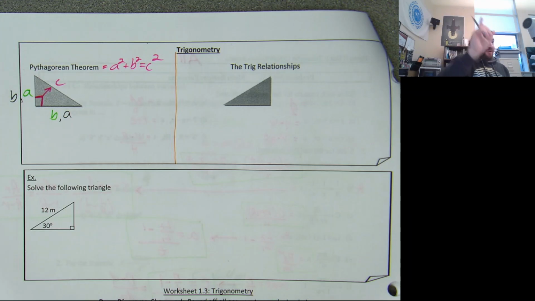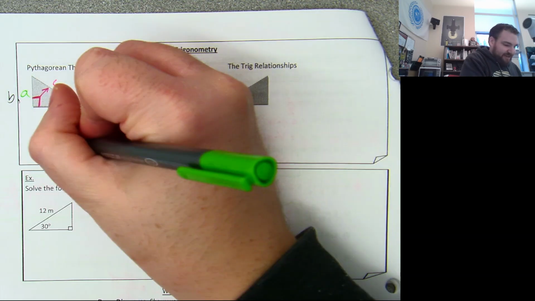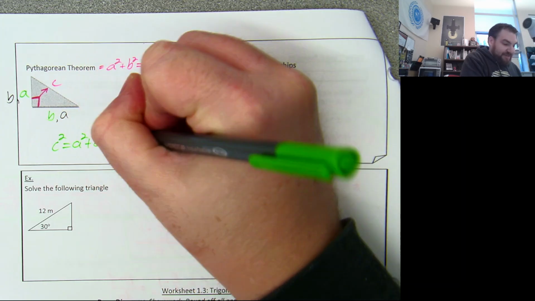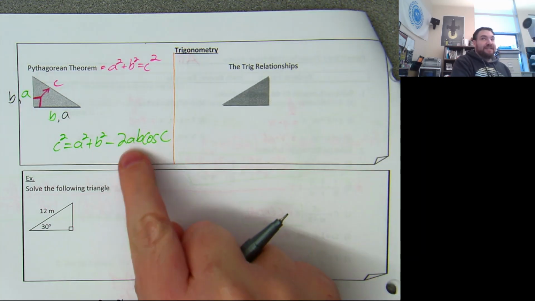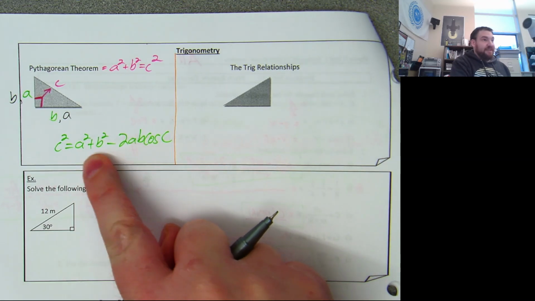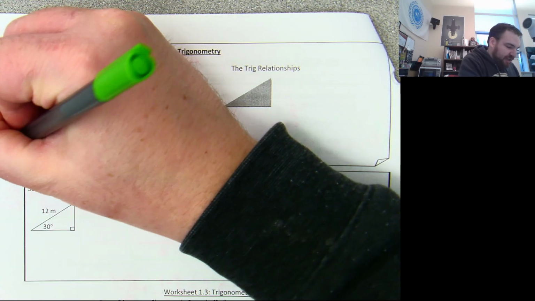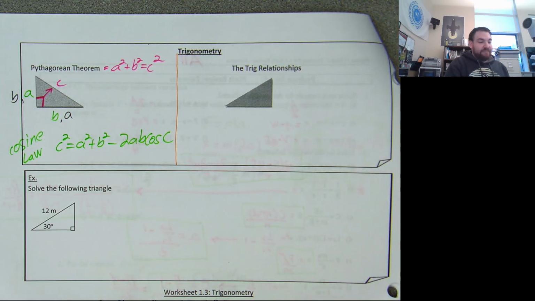Fewer of you, okay? Cosine law looks like this: C squared equals A squared plus B squared minus 2AB cos big C. Have we seen this before? Some of you have. Kai, have you seen this thing? I feel like I have, but I don't remember. Okay. So this is cosine law, different than just cosine.